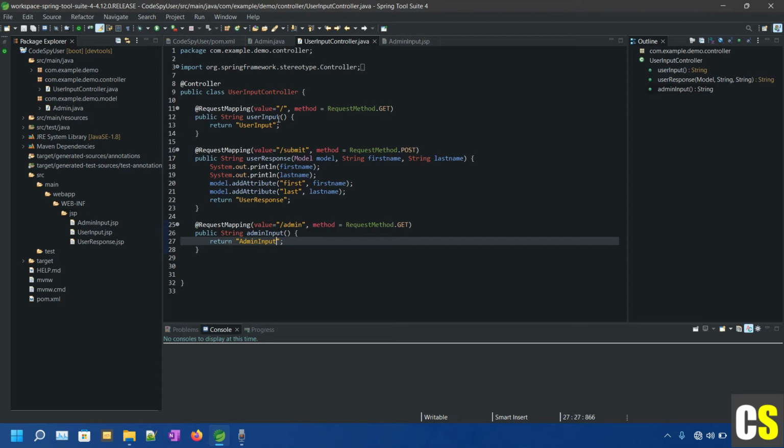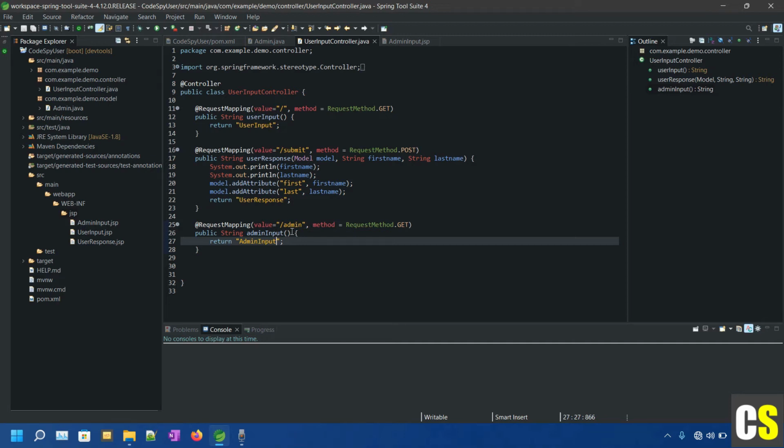In the last HTML form example, we didn't define anything in the get type of request mapping method, right? Because we were using a simple HTML form to get and receive data. But here we are using model, right?